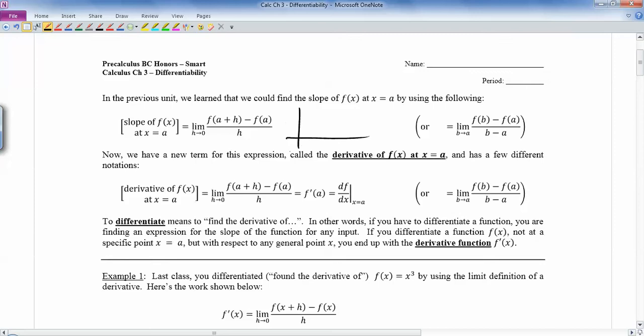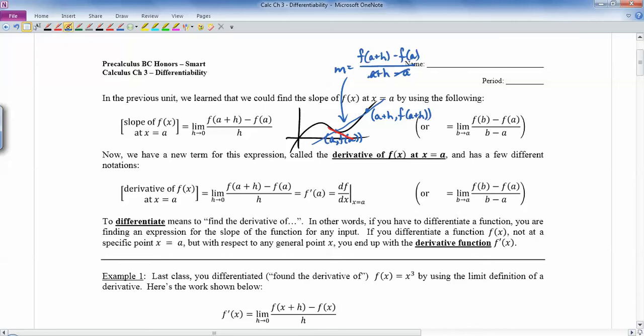You pick a point, let's say here's your function, and we want the slope at this point right here. That point would be f of a. Then I'd pick another point nearby and call it a plus h, f of a plus h. This line would have the slope of f of a plus h minus f of a all over a plus h minus a, which always turns into h on the bottom. And then if I make h get really, really small, this turns into a tangent line at a instead of the secant, the blue line.